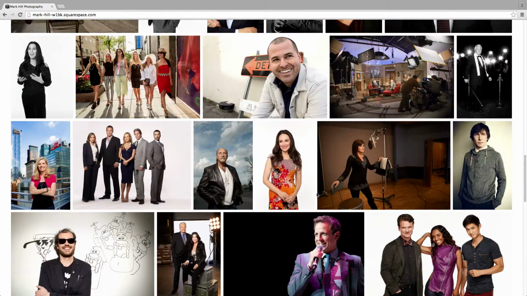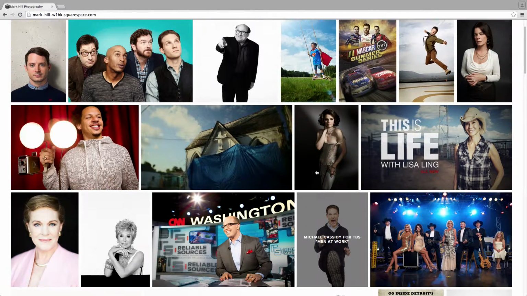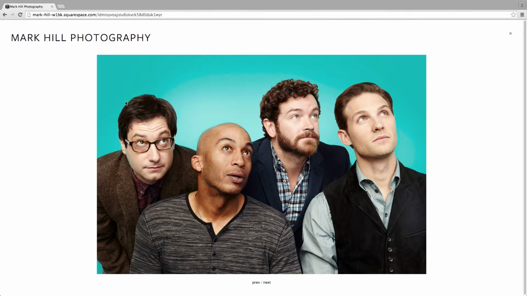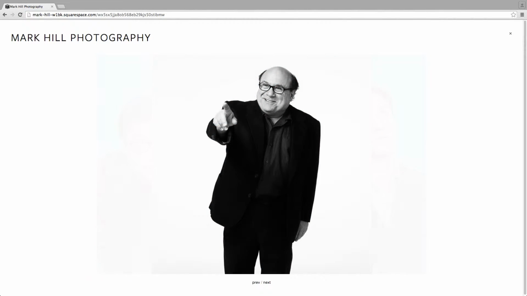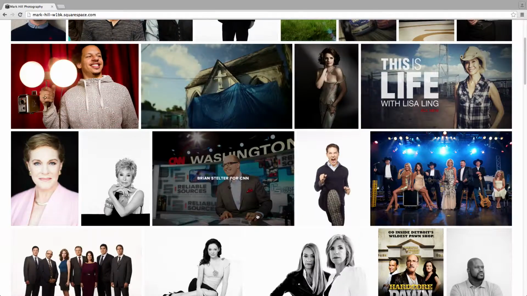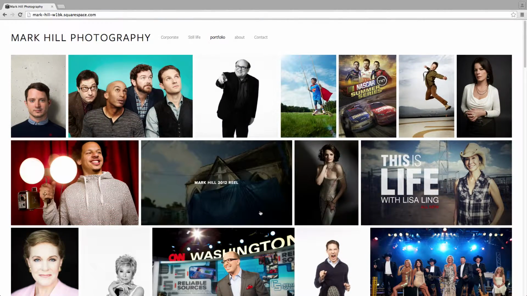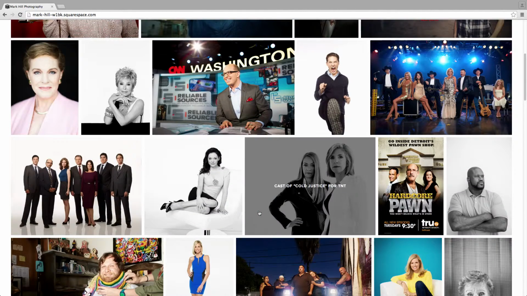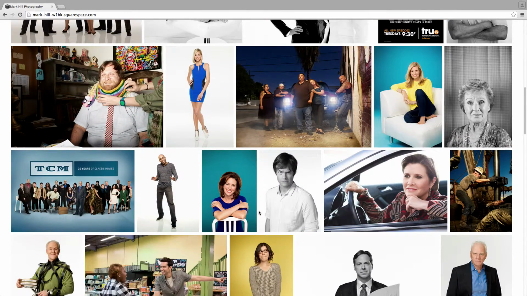Now, the template of the site is great. It's a Squarespace site, so we know it's responsive. We have this great grid view that when we click on an image, it launches close to full screen, and we can use the mouse to click through or the arrows on the keyboard. So with his main portfolio, we need to break it up and pretty much keep all the portraits and celebrity entertainment work together, separate the tear sheets, and separate any behind the scenes images that don't really fit.